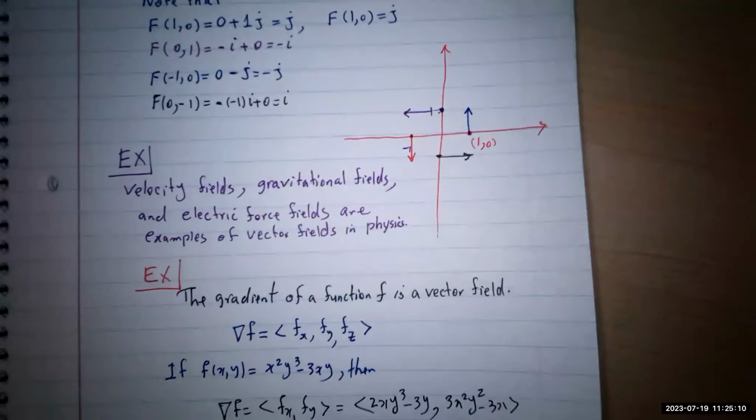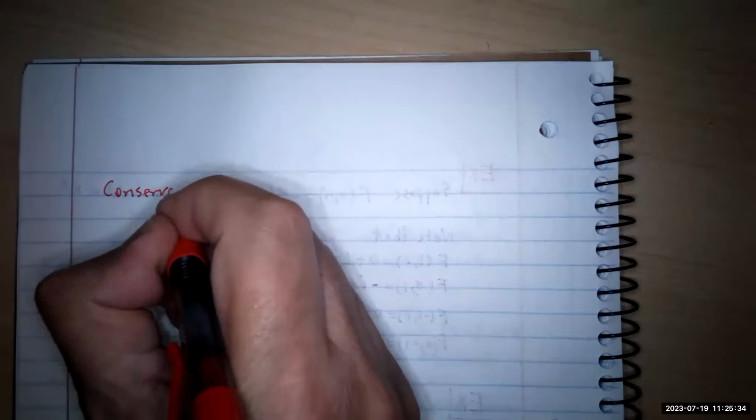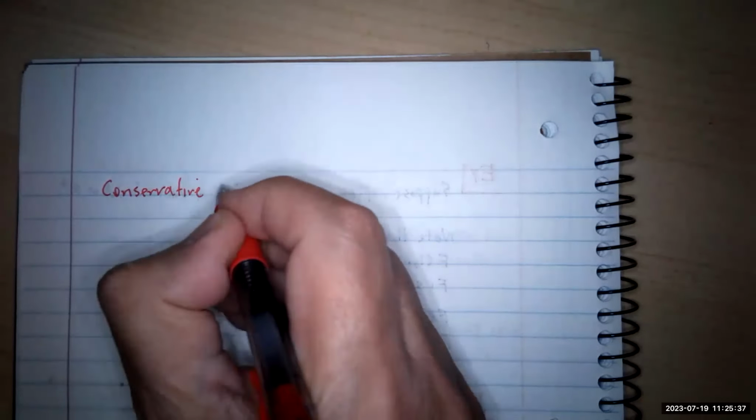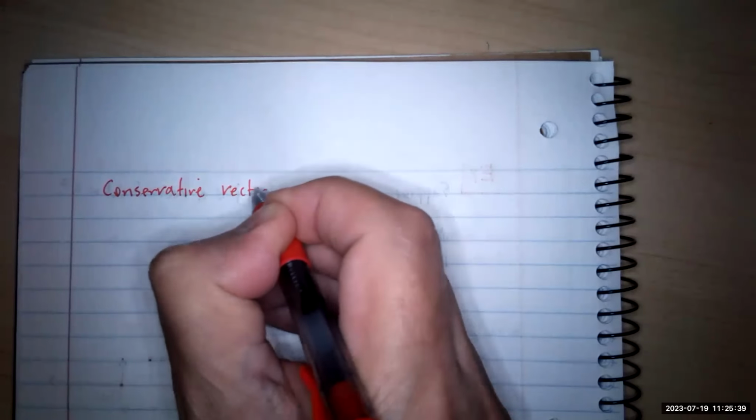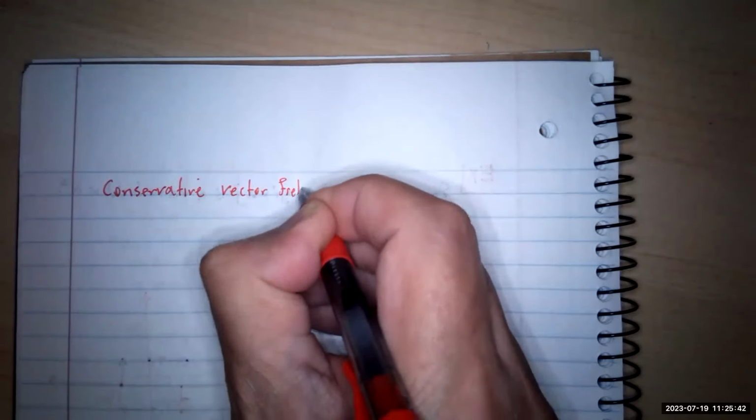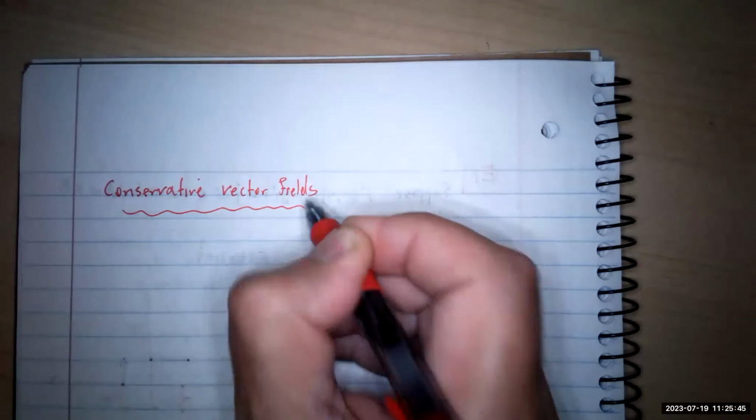Quite interesting. So we make a name for it. If this has happened, nice, we say we have a conservative vector field. You have to know this expression through the course, through this chapter. So what is a conservative? As I told you, it's going to be related to the energy. Conservative vector fields. A field is conservative if we can write it down as a gradient of another function.